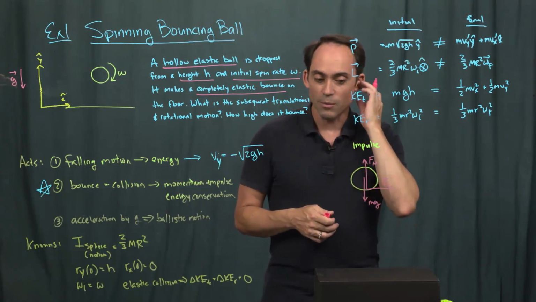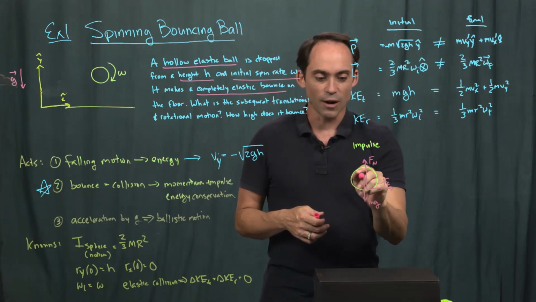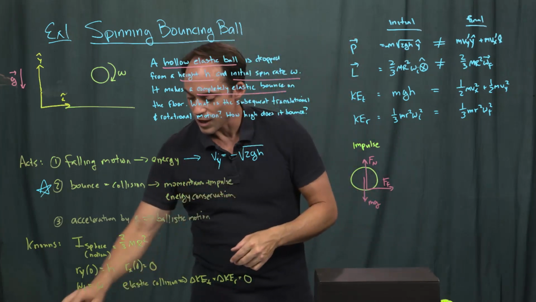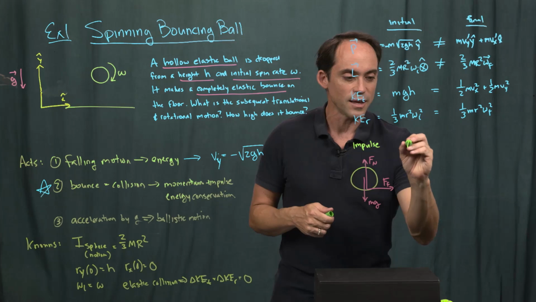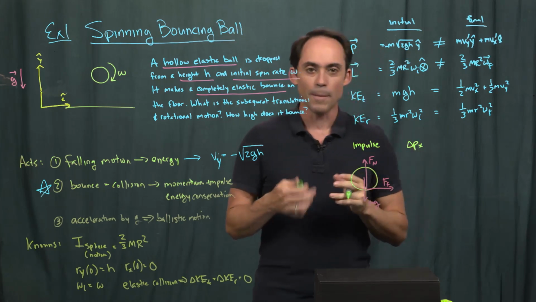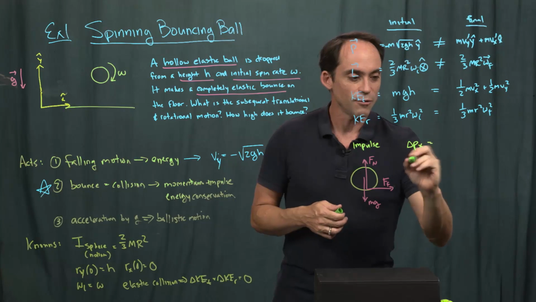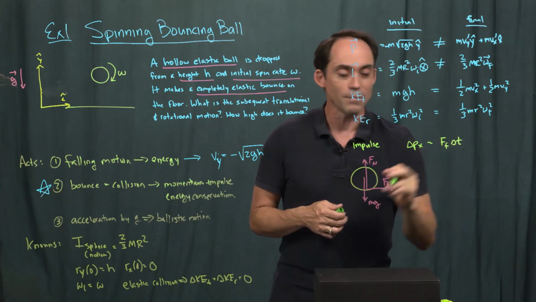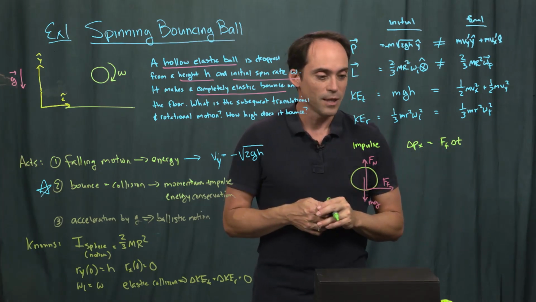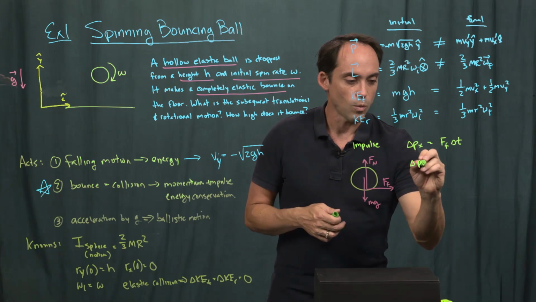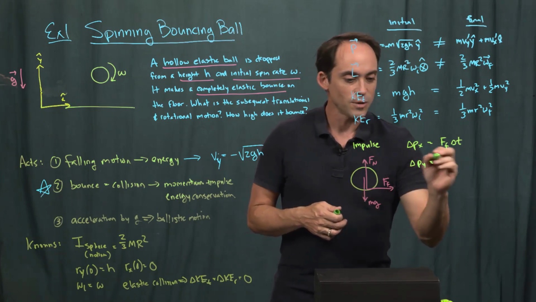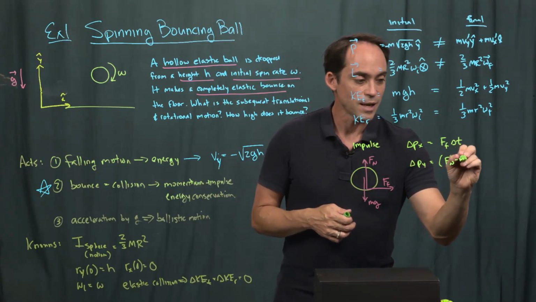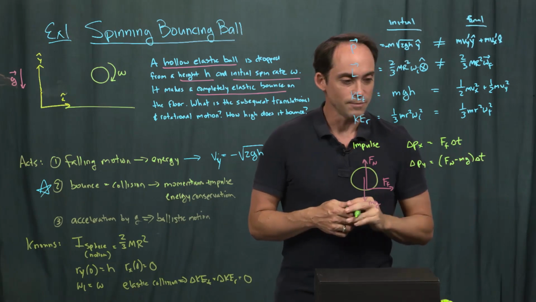We can now look at this problem and take a perspective of what both the forces and the torques are. For the forces, this is a fairly straightforward calculation. If we want to look at the change in the x momentum, this is just equal to the friction force, Ff, times the delta time, the amount of time it takes for this collision to happen. If we're looking at the change in the y momentum, that's going to be the combination of these two forces, which is Fn minus mg times delta t.